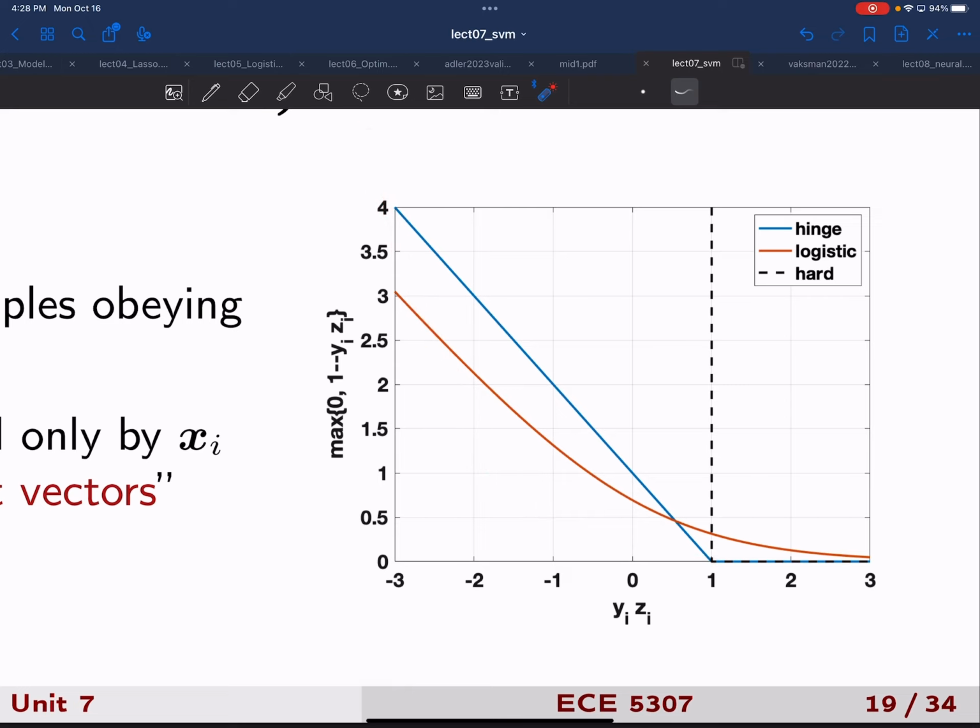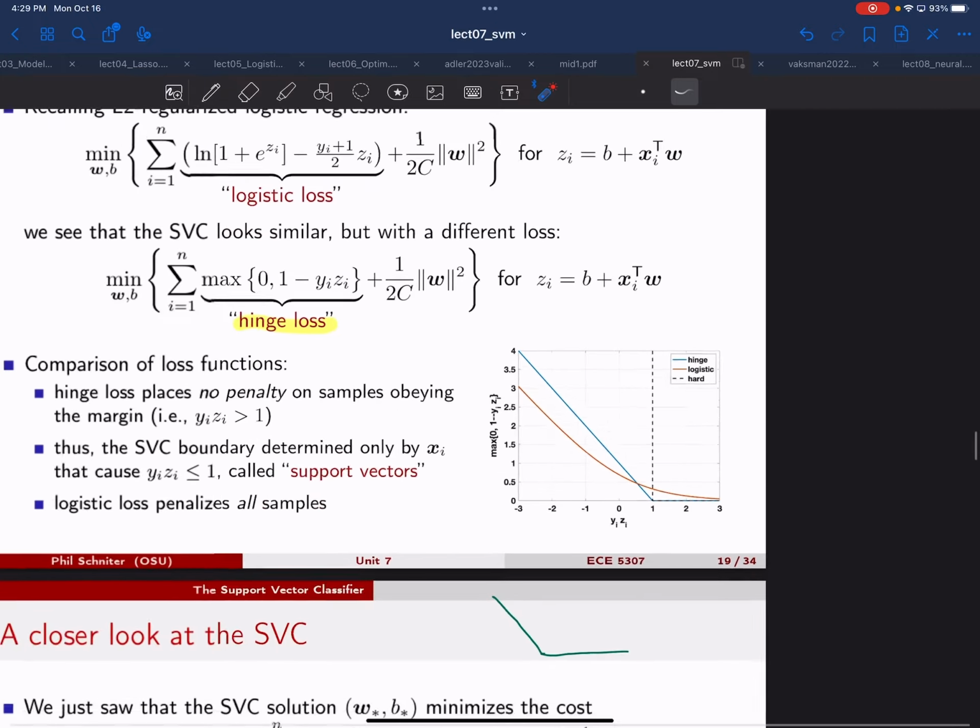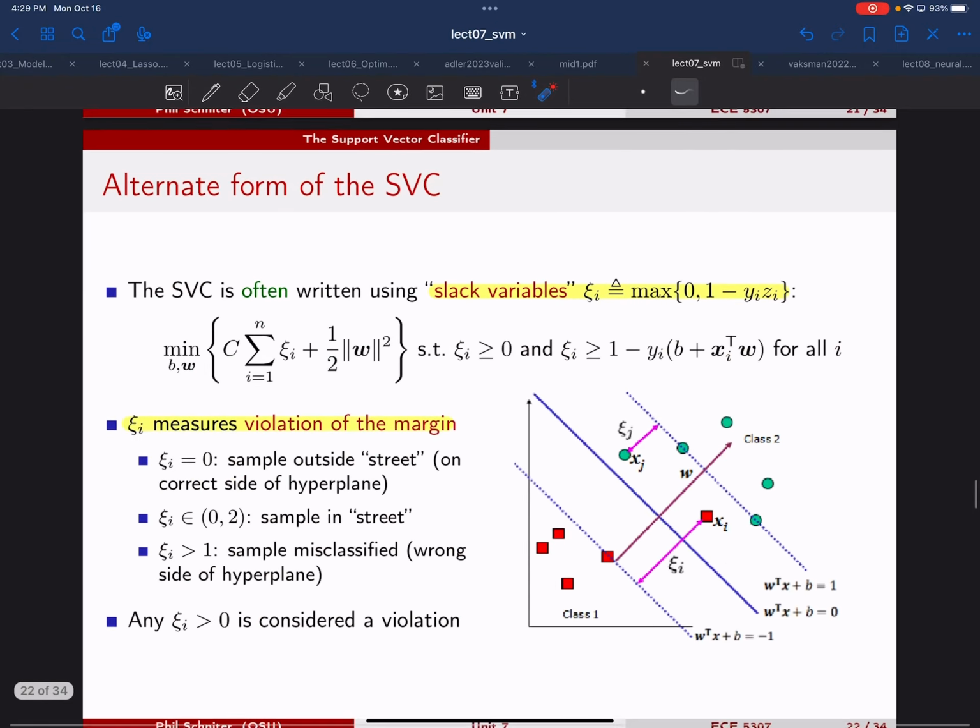So any idea why it would do that by default? Might make it easier to differentiate at the point. Exactly. It's differentiable. It turns out for these optimization algorithms, they run a lot faster when the cost function is differentiable. So this non-differentiability here, yes, it's a convex problem. We can solve it with an algorithm, but that algorithm runs slower because it has to deal with this non-differentiability. When you square it, you get a nice differentiable term, and you can solve it faster. In my experience, however, the performance goes down.